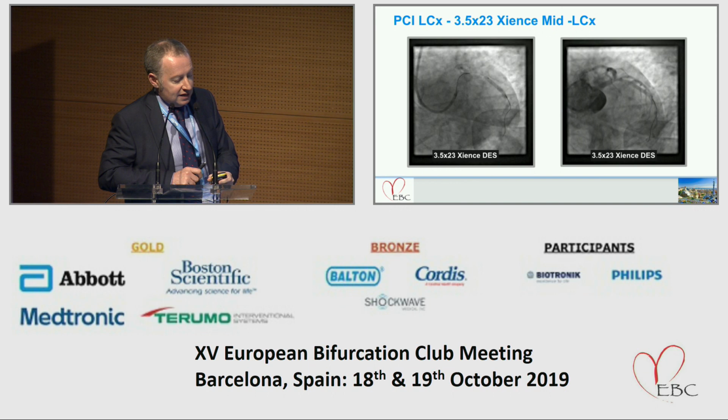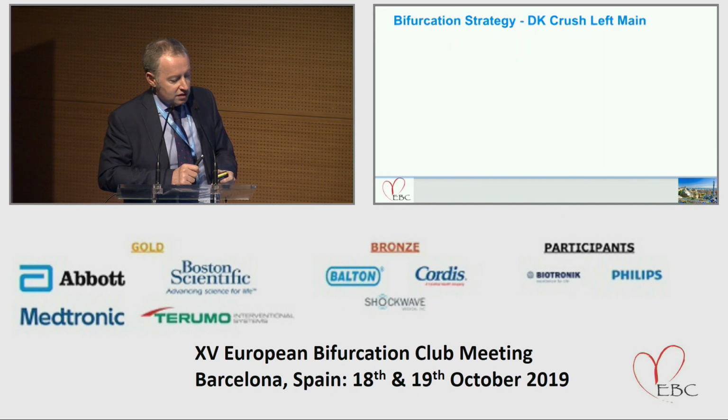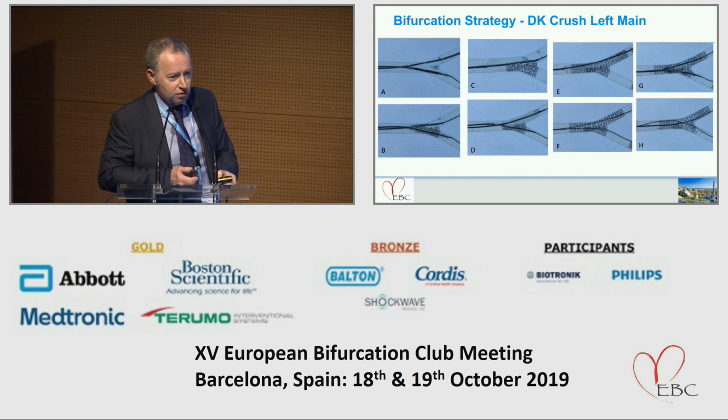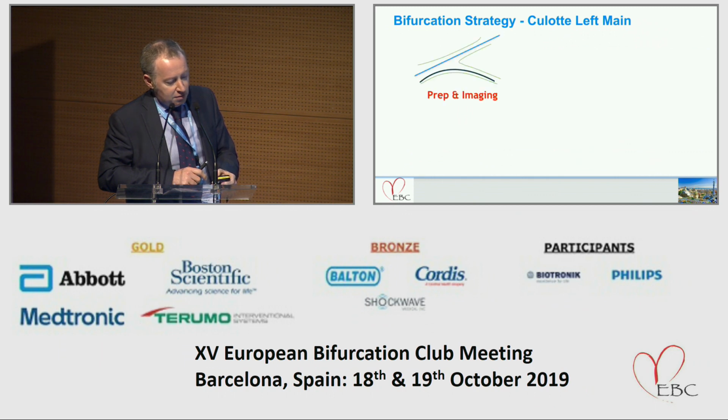So once I'd done that, then I put a Xience stent more distal in the circumflex. And now to the bifurcation itself. How are we going to deal with the bifurcation? Well, I guess we've got two options. We could go with DK crush. This is just some bench modeling we did ourselves, but which would have been a very reasonable result. But the benefit for me in DK crush is if I didn't want to lose my main vessel wire, I've already taken that back. So for me, I was going to do a culotte.